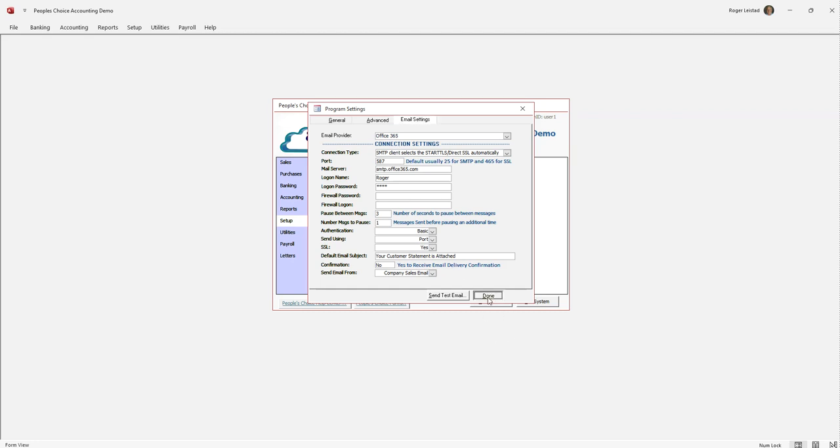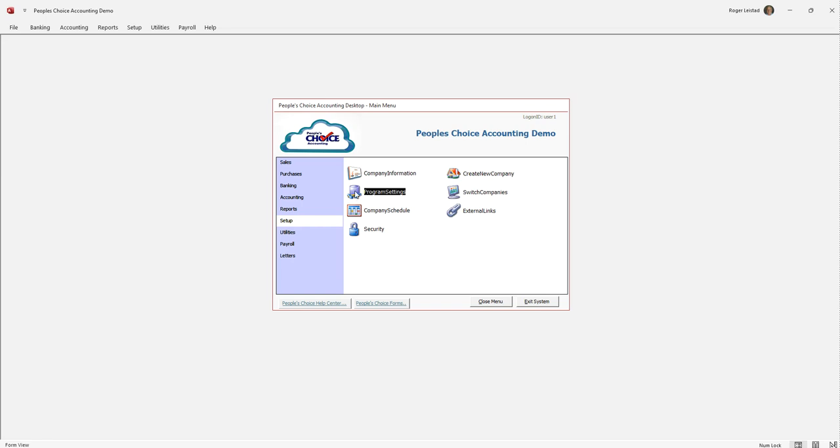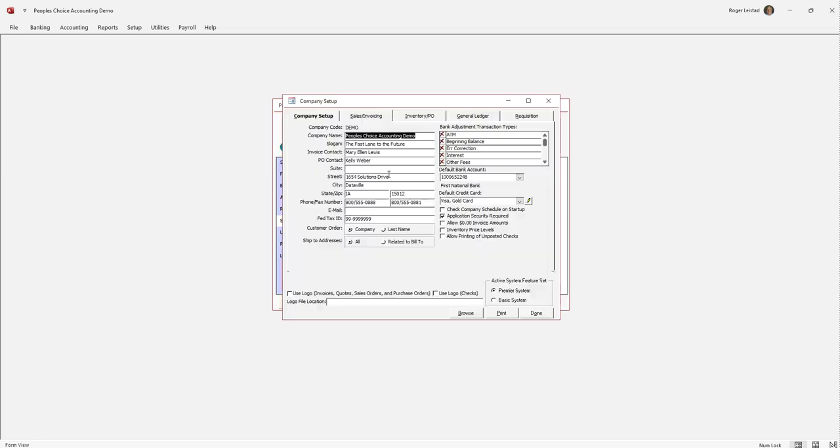Once this is set up, you can go into the company information and set up whatever you would enter for an email address, which can be the return address of the email. If it was Safe Choice, we might use support at safechoice.com. But you also have the option of an individual login email set up for each user, and so the reply address can be the user that's logged in.